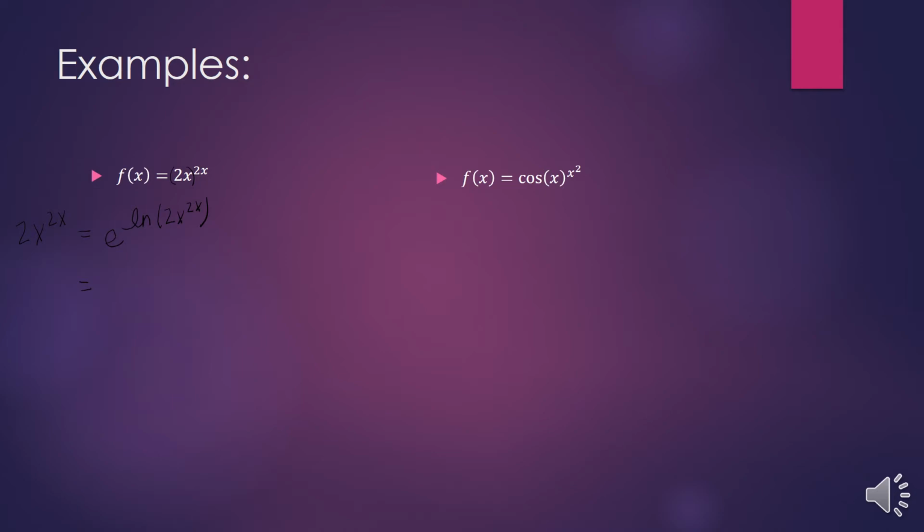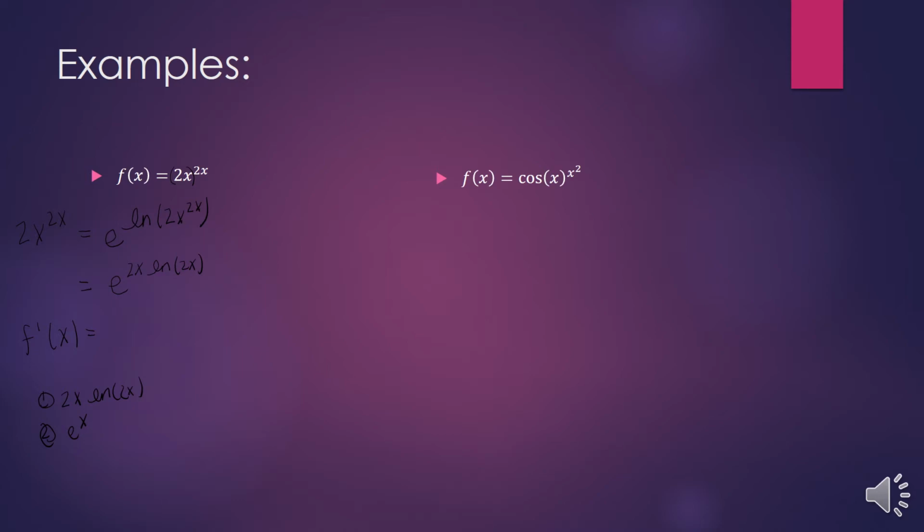So I'm going to bring out my exponent. So e to the 2x times natural log of 2x. So my exponent came out front, and now we're ready to take a derivative. So to take this derivative, we're using the chain rule. My first function is everything that's in that exponent. So 2x times natural log of 2x. My second function is e to the x. So my exponent was function 1, the exponential was function 2.